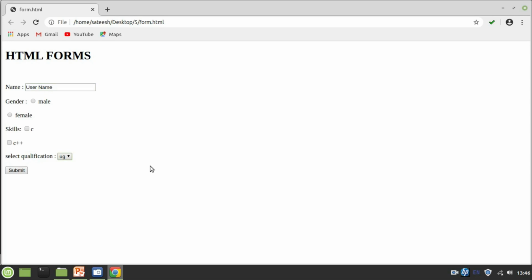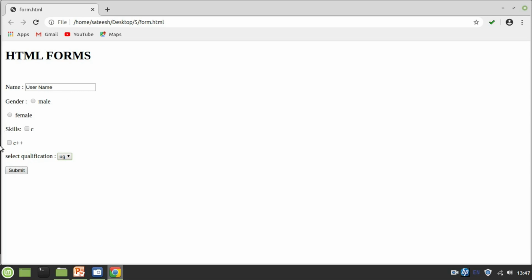I repeat my statement. The moment I provide the information here and submit, I'm not going to submit the actual data to the database server. We haven't established that kind of connection because we don't know application programming as of now. We are at the initial stage of learning HTML forms. To originally submit the data to the database server, you need to learn application programming. Of course, those videos are readily available. You can check them out.